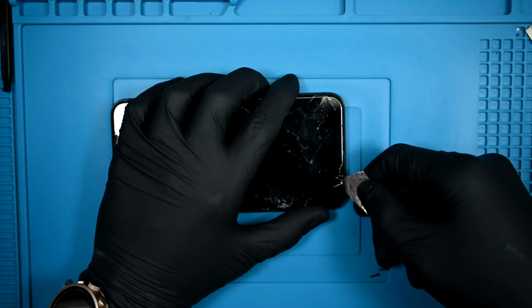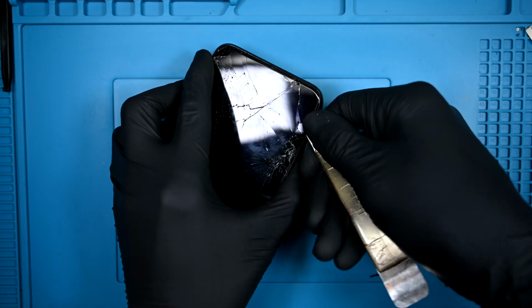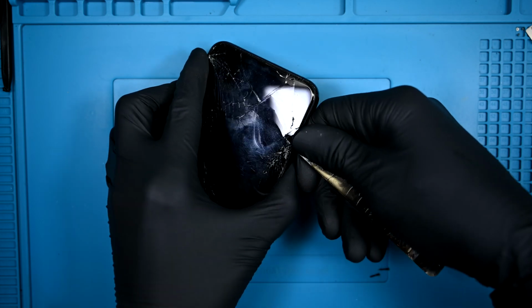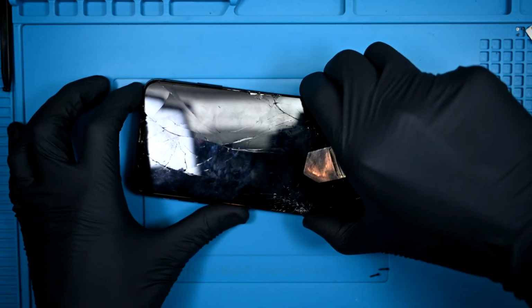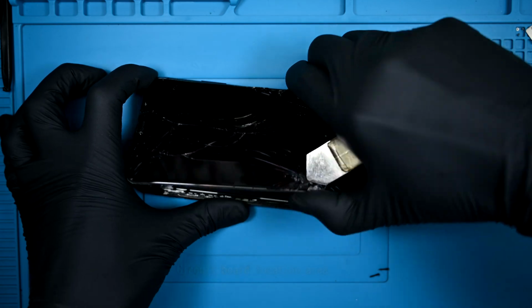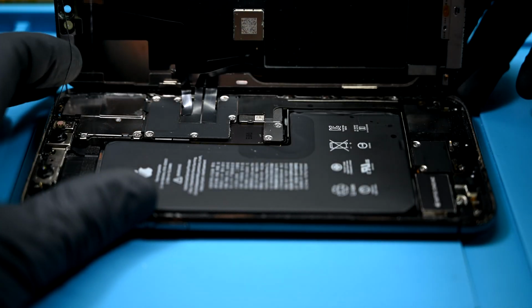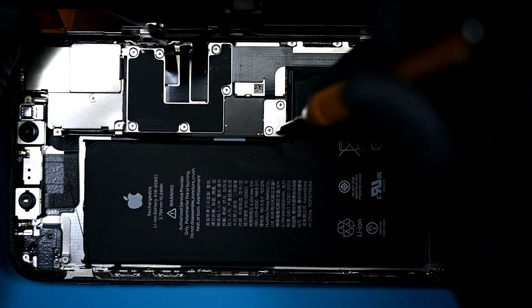A metal pry tool can now wedge between the display and the frame. Thankfully the frame isn't bent like that one that fell in the milk. I'll carefully split the adhesive holding it together. I guess I don't have to be super gentle with the screen since it's pretty useless now anyway. It's putting up a good fight though. From this view, the screen opens like a calendar. First target is the battery connector under that tiny shield in the center.